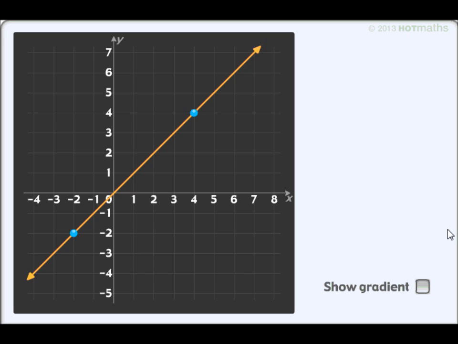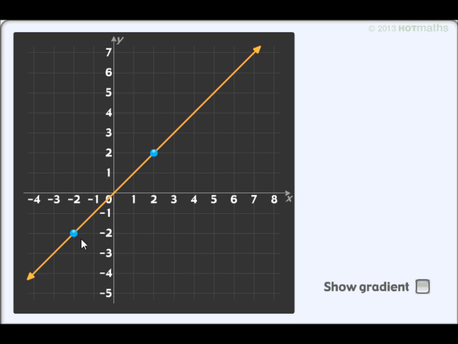Alright, here's the example I'm going to show you. Here we have a line, and I've already identified 2 points on the line, so I could in fact identify any 2 spots. There's another one down here. The idea is we need to make sure that where we identify the points that we know exactly where they are. So I can't go halfway along because I can't be exactly sure whether I'm halfway or not. So I try and get on the intersection of the grid lines.